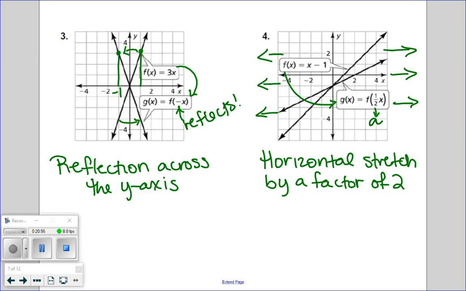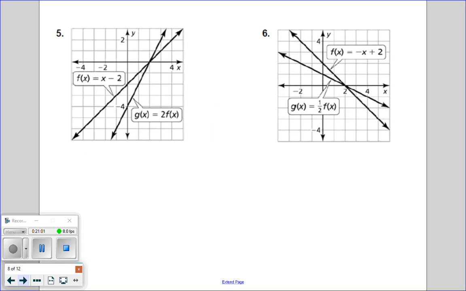All right, good. How are we feeling about these? Thumbs up, down? Okay. I like it. Okay. Try 5 and 6. Think about what those might do. All right. Ask yourself, is it addition or subtraction? Because that's translations. Did they change the sign? Because that's a reflection. Or did they multiply by an a multiplier? That would be stretches and shrinks. Okay. And decide, is it vertical or horizontal? And see if you can describe what they're doing here to get from f of x to g of x.